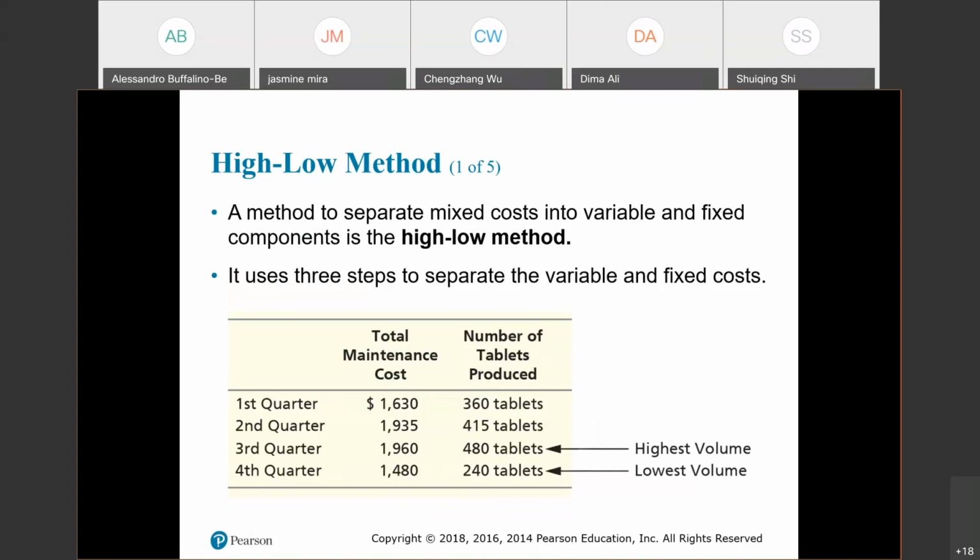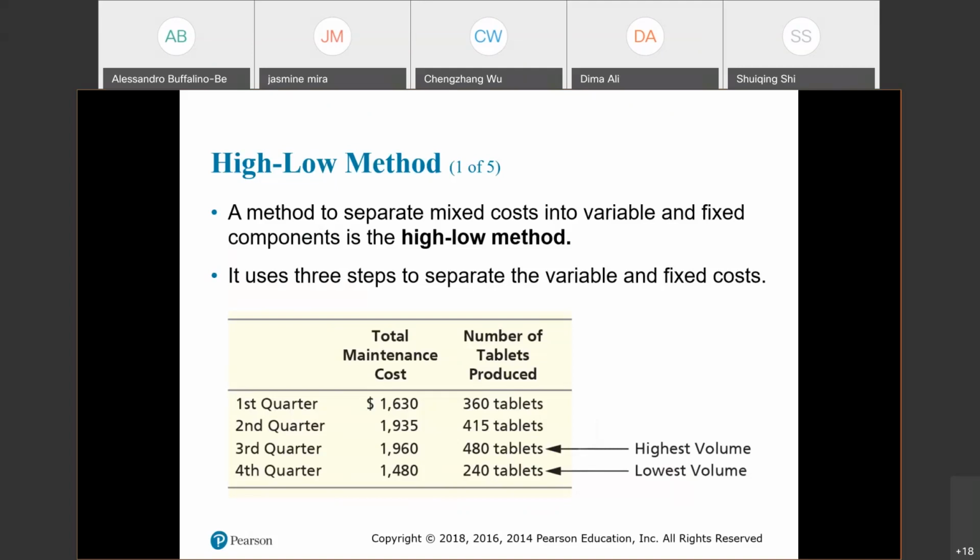A summary of Smart Touch Learning company's manufacturing equipment maintenance cost for the past year shows the following cost for each quarter. Examine the total maintenance cost per quarter.